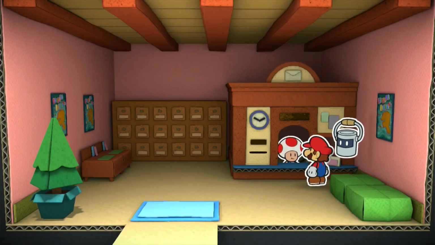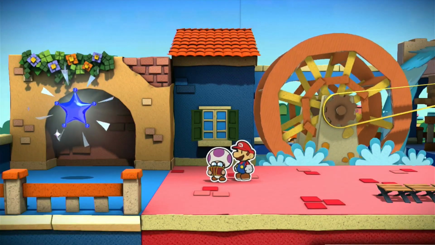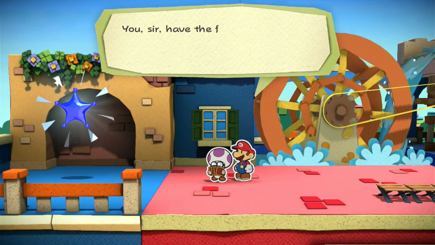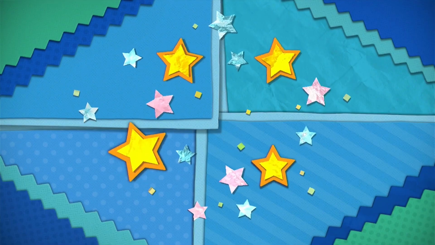We also tell Mail Toad to fix his crooked sign outside. This allows us to use the cutout technique to reach another paint star, not before this nerd toad stops us to admire our cards. He admires them for so long that we get ambushed by a Shy Guy. No cards to fight. What shall we do?